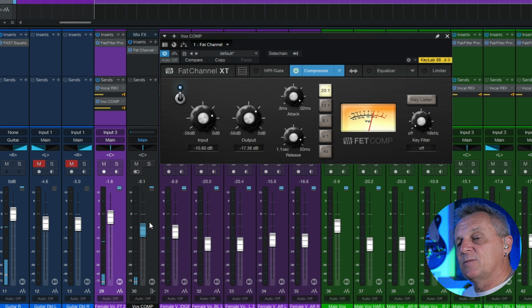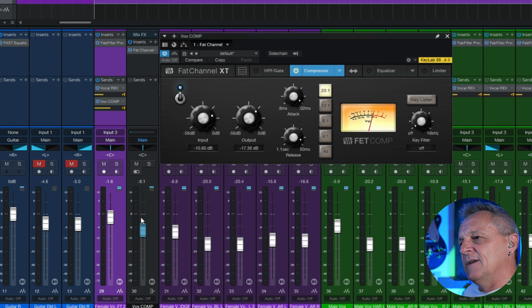So it's really helped a lot there. I don't know if you can hear that, but what it's doing really is with the original vocal, yeah, we're getting all of the nice dynamics. You want things to be a bit up and down. You don't want it to be too flat normally. There's no do's and don'ts really. Should say I don't want it to be too flat. I want it to be reasonably dynamic.